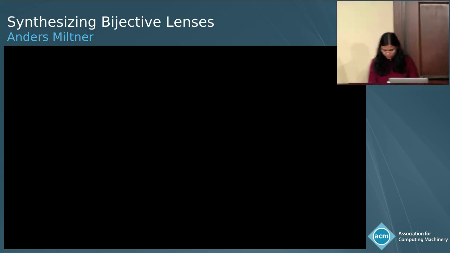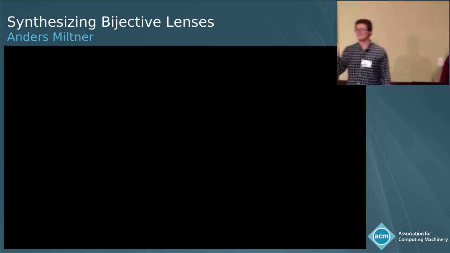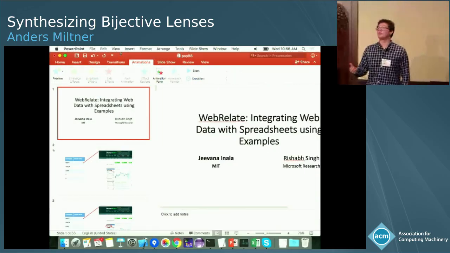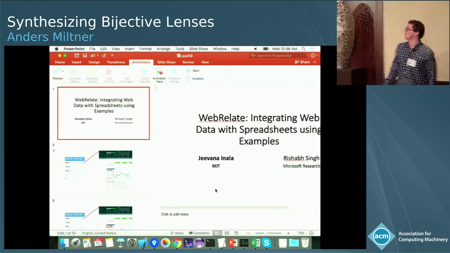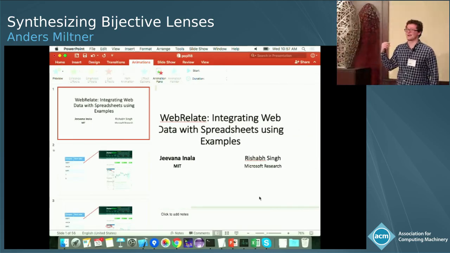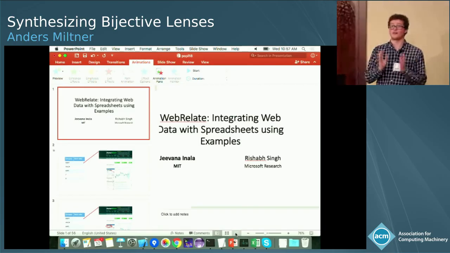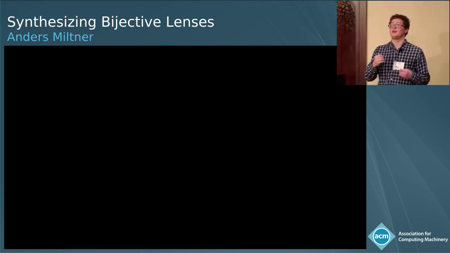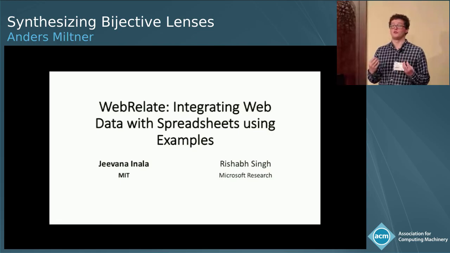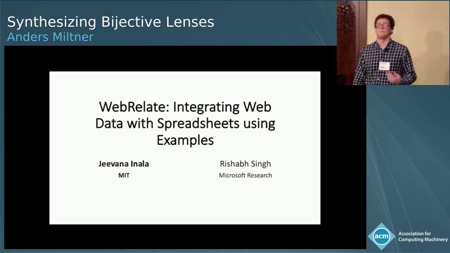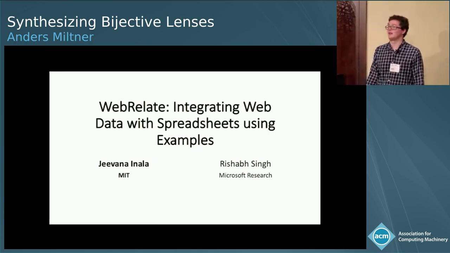The question was, what happens if you don't provide any input-output examples? I wish I had included the slide in my backup slides, but typically you don't actually need any examples. And the reason for this is that the lens typing rules, as before, are very, very strict. So just finding a well-typed lens between the two formats typically will be the desired bijection. It's only for certain situations where you have swaps of very similar data that you'll need to actually provide examples.